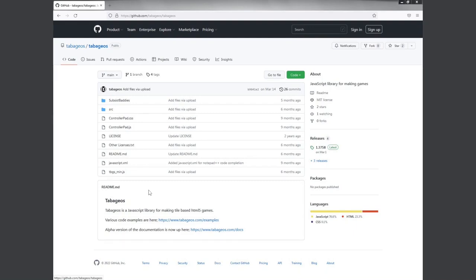And I've done that for the Tabageos JavaScript library, and I have in the GitHub the JavaScript XML file you need to put in the auto completion folder in Notepad++ so that you get auto completion in Notepad++. So you go to the Tabageos GitHub, which will probably look different than this by the time you get there, and get that JavaScript XML file.